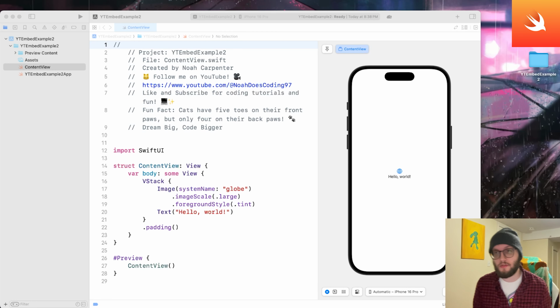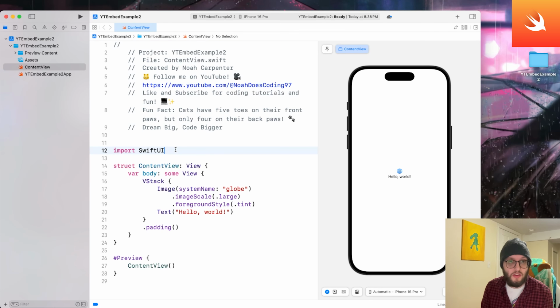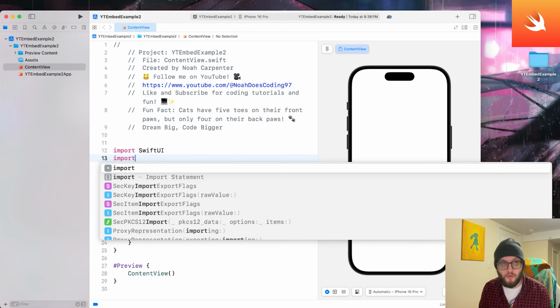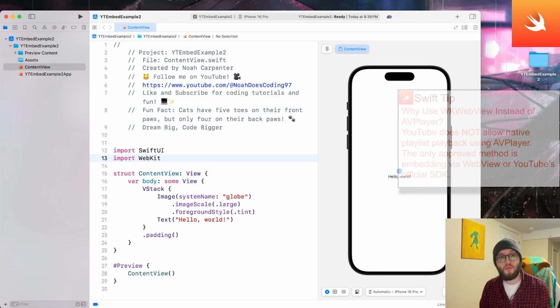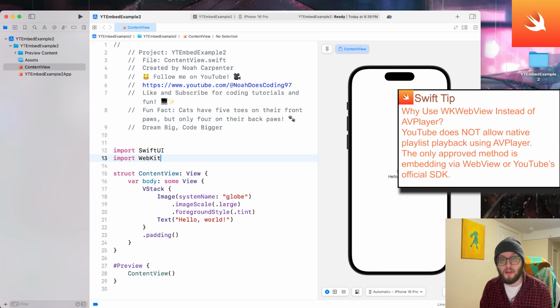Alrighty, so since SwiftUI actually does not have a built-in web view, we're going to use WKWebView to embed videos. Something to also note is we can't use AV Foundation. So let's go ahead and import this first. We're going to import WebKit. So why are we using WebKit view? Well, this is the easiest way to support embedded YouTube videos without third-party libraries. It also supports autoplay, full screen, and inline playback, and it works seamlessly inside SwiftUI. Unfortunately, AV Foundation does not have that support when we're embedding videos.